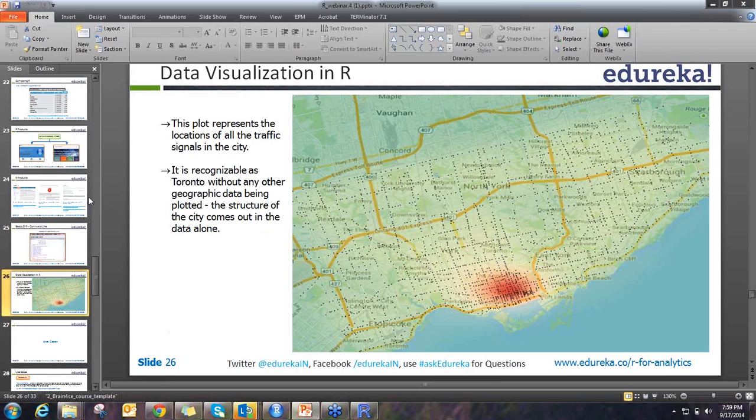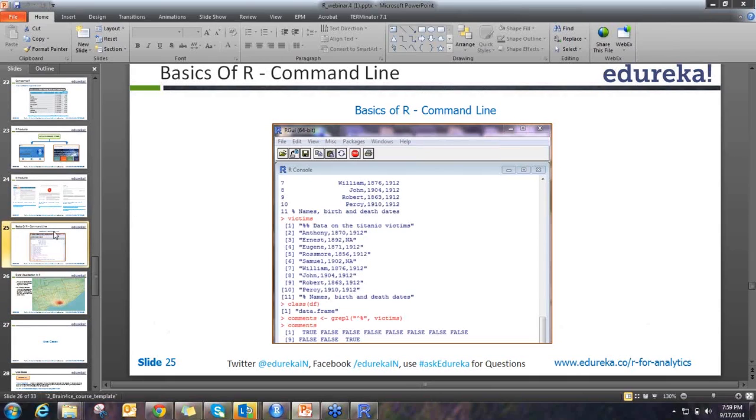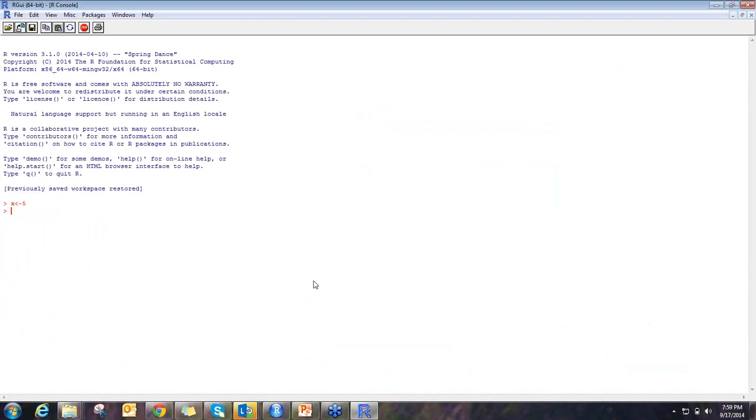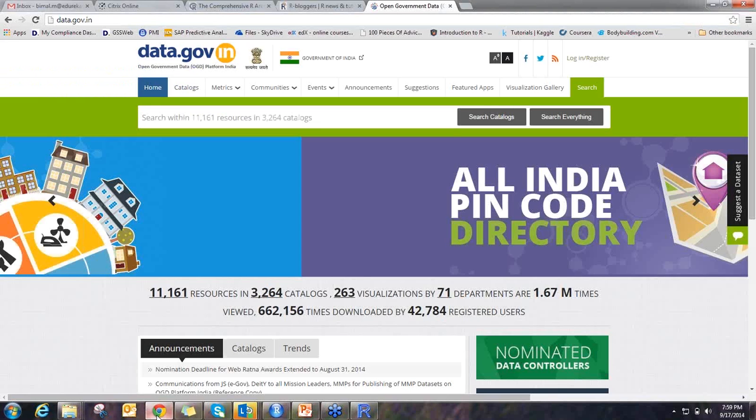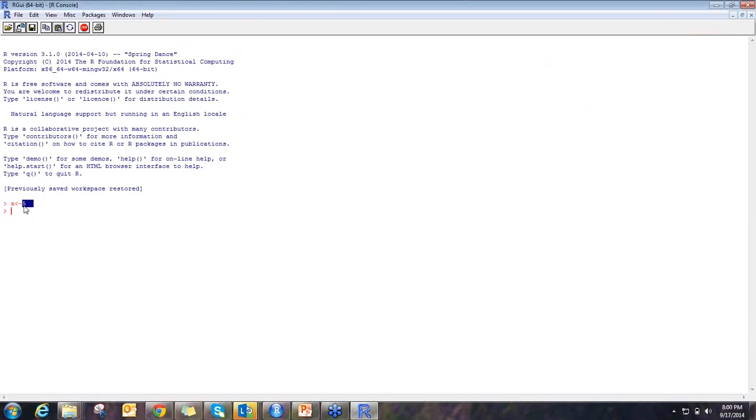Then this is the R interface that I was talking about. This is what you call a console. Whenever you go to the CRAN website and download and install R, this is what gets installed on your machine. Okay. So this is the command line. Here you can give different commands. Let's say I want to create a variable called x and give it the value 5. I'll just say x equal to 5, or I can use that arrow that I showed you. This is nothing but creating a variable, and if I want to display it, I'll just say x, and it will display the value like this. So this is the console-based framework of R.